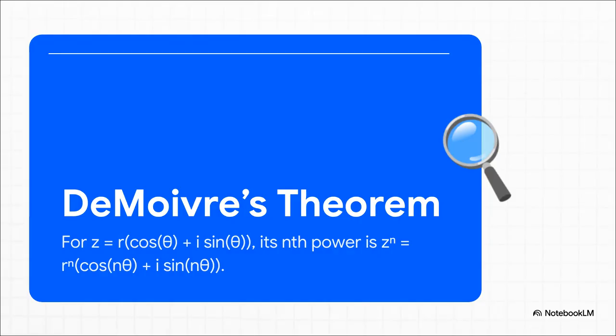And this is it. This is de Moivre's theorem. It's literally the mathematical cheat code we've been looking for. All it says is this: to raise a complex number to a power, you just raise its distance r to that power, and then you multiply its angle theta by that power. That's it. It turns that nightmare of repeated multiplication into 2 super simple calculations.